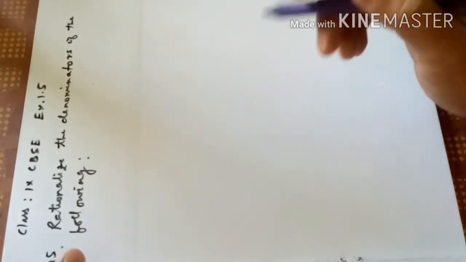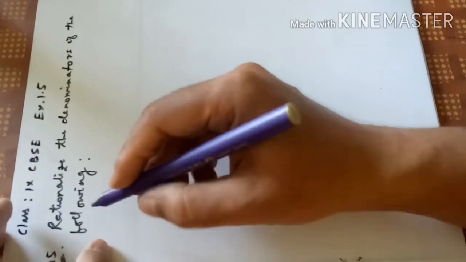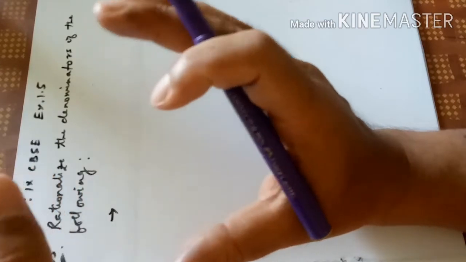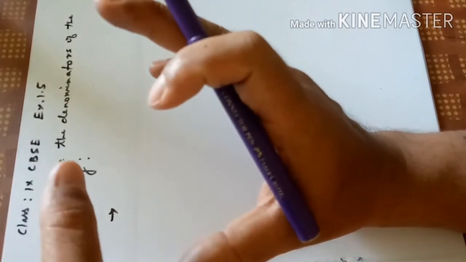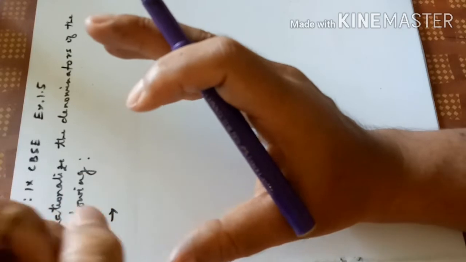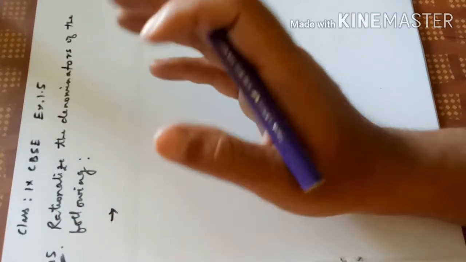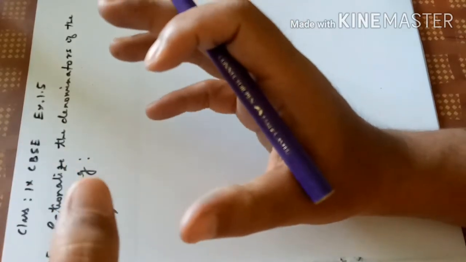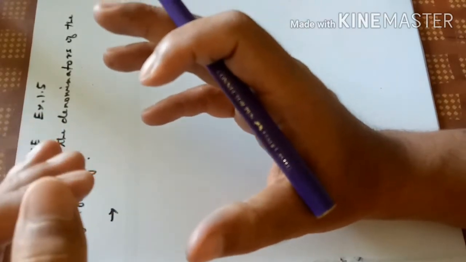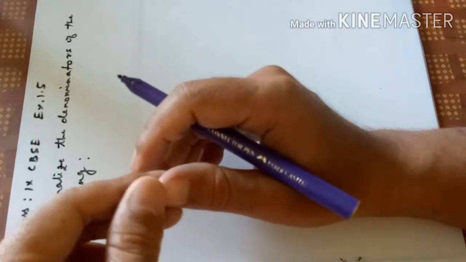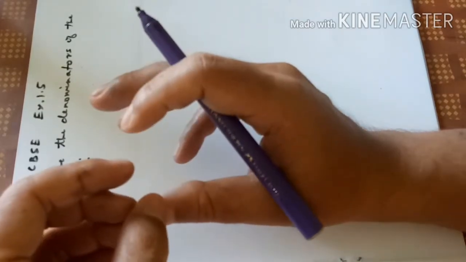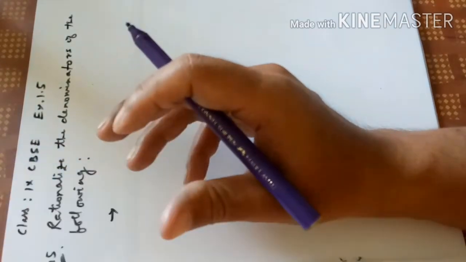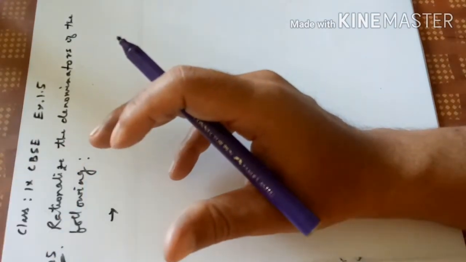Let us learn something here now. Rationalization is nothing but making the given irrational number a rational number, whether it may be root 2 or root 3 or root 5 or 2 plus root 2. The question will give some irrational number, and that irrational number we have to make rational. That process is called rationalizing or rationalization, whether it may be in the numerator or the denominator.